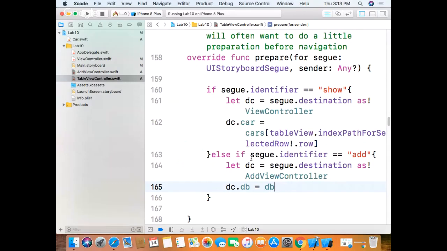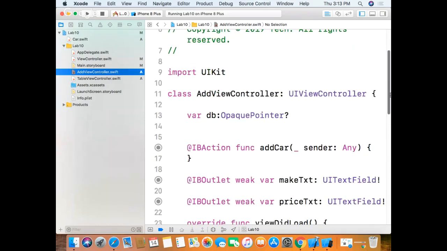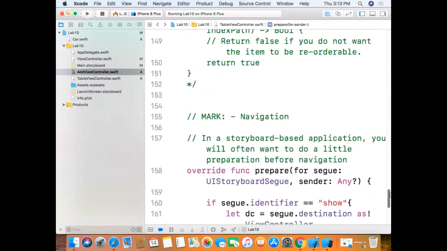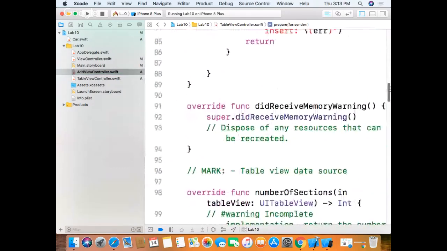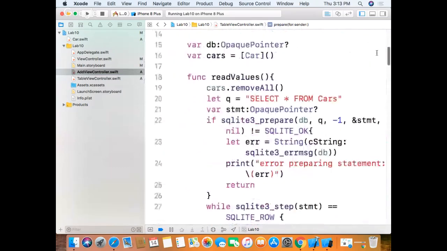So we have an open database connection. We are passing it to the second class, right? Second controller. And then in the add view controller, we'll do what we did in the, where is this function?